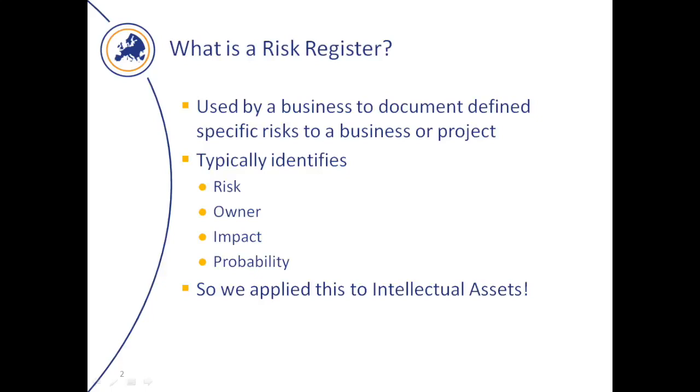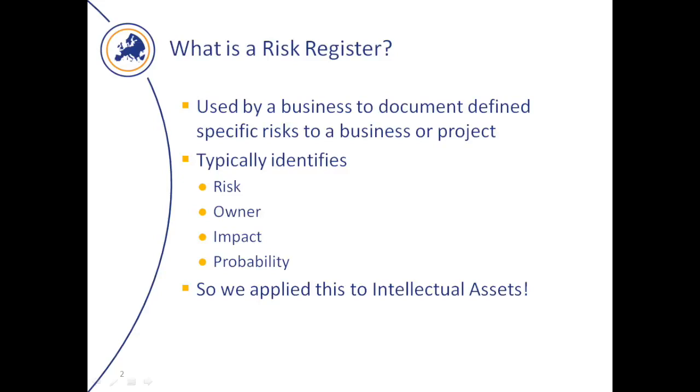Now, some of you may have already seen these, but these are a document of all the risks within the business. It may be in relation to a project, and typically it will identify what a risk is. So it could be a health and safety risk such as fire. It'll identify who's the owner, so who's the person responsible for managing that risk. It will assess and determine what the impact of that risk is. So with a fire, it would likely be a high impact, and the probability may be low given that they have put in steps to mitigate those risks.